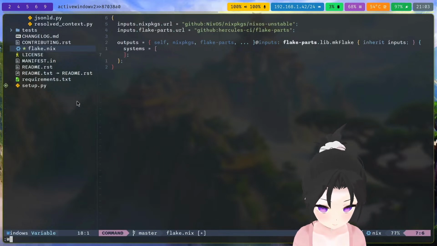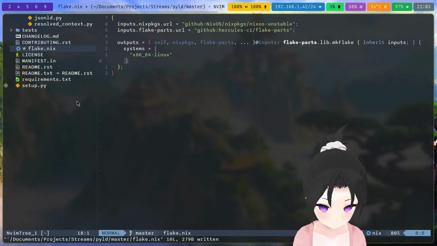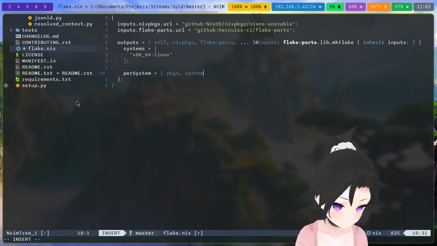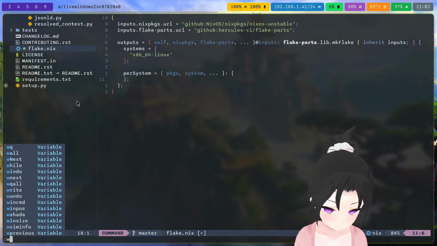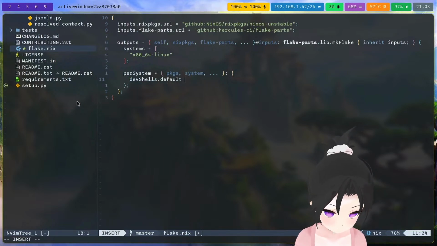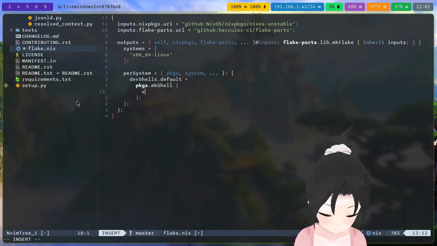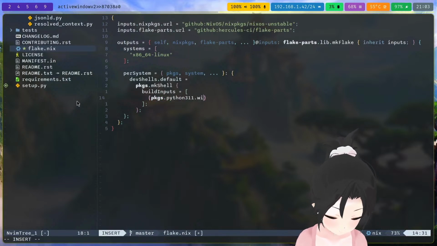Systems, as always, we care about x86-64 on Linux. And from there, we want the devShells.default equals pkgs.mkShell, buildInputs. So we want the Python 3.11 with packages.